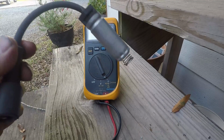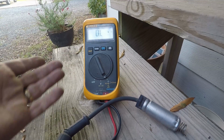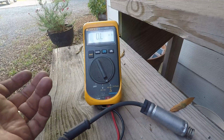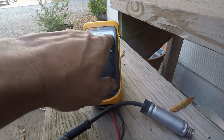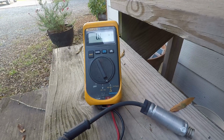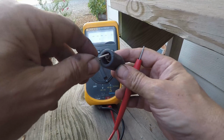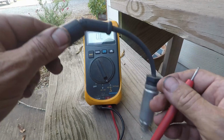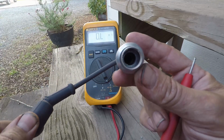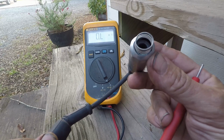Alright, here we have the spark plug wire that we're wondering about. This happens to be a Fluke ohm meter, but you don't have to have an expensive one, just a cheap one that will let you read ohms, which is the little horseshoe. Okay, and all you're going to do is you're going to take one end and touch it to that, right? And you're going to take the other end. Now on this particular type of plug wire, I don't know how good you can see down in there, but the metal is actually way down in there.